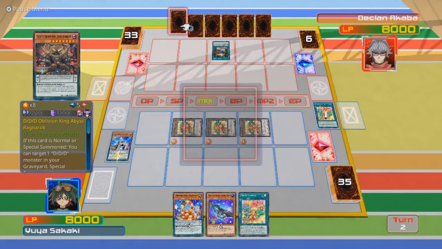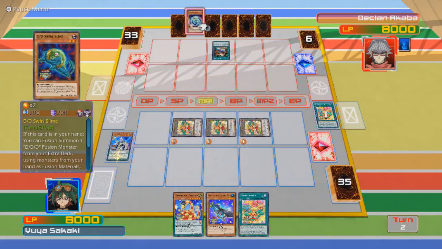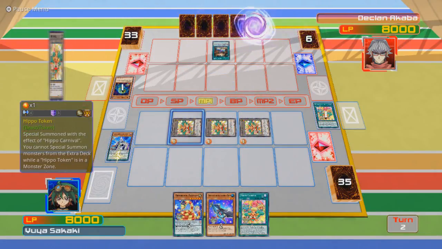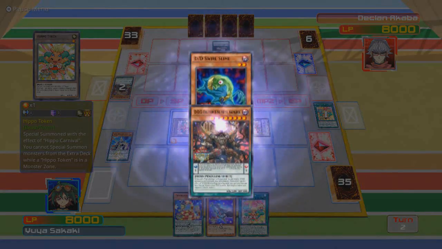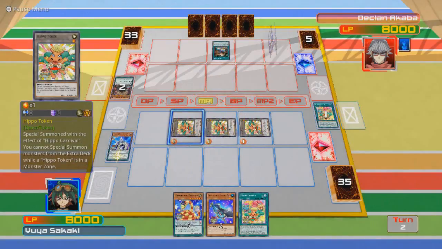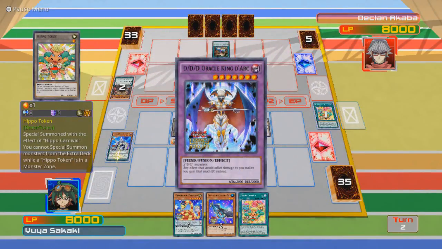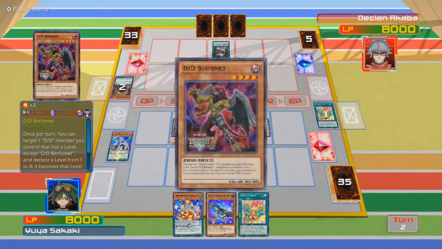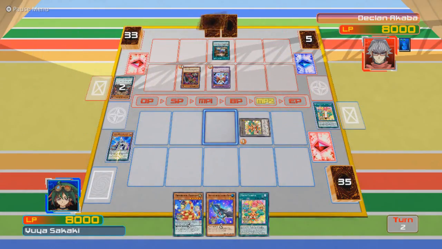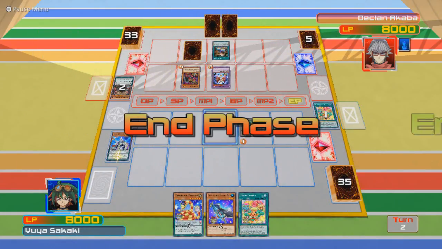Oh god, King Abyss Ragnarok. Swirl Slime! Oh, you're going to Fusion Summon, aren't you? Well, even if I get Time Gazer Magician, I have to wait until these monsters are gone. We got DD Berfomet. Looks like we got ourselves a little bit of a problem.